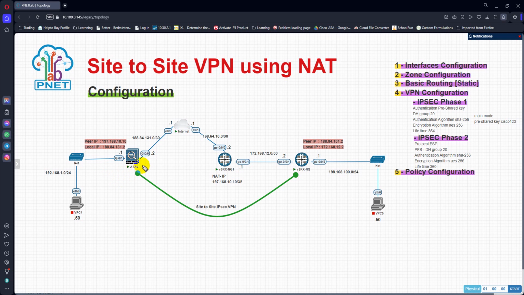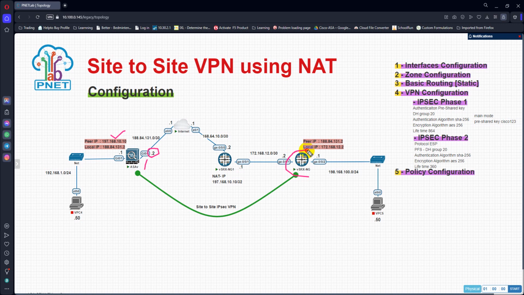So over here you can see the ASA has its peer IP as 197.168.10.10, and its local IP is 188.84.131.2. Similarly, we are going to build this VPN tunnel on this firewall.